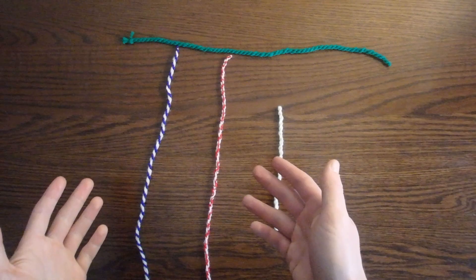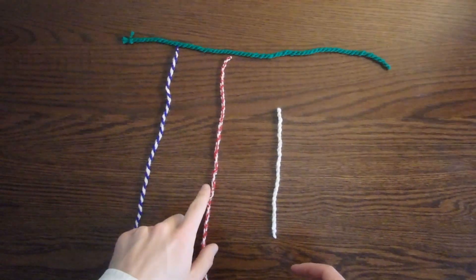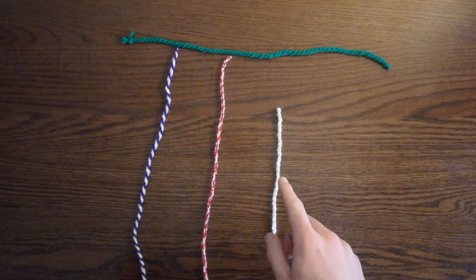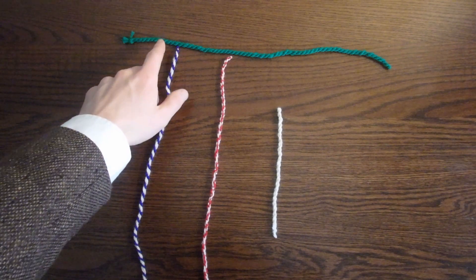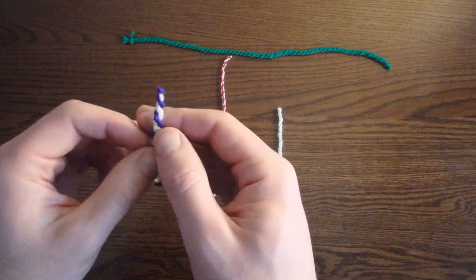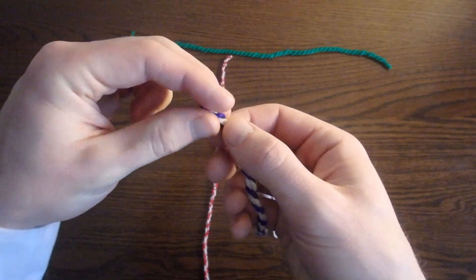We have all of the pendant and subsidiary cords we made over the course of this tutorial. Now all we need to do is attach the pendant cords to the primary cord and the subsidiary cord to one of the pendant cords.